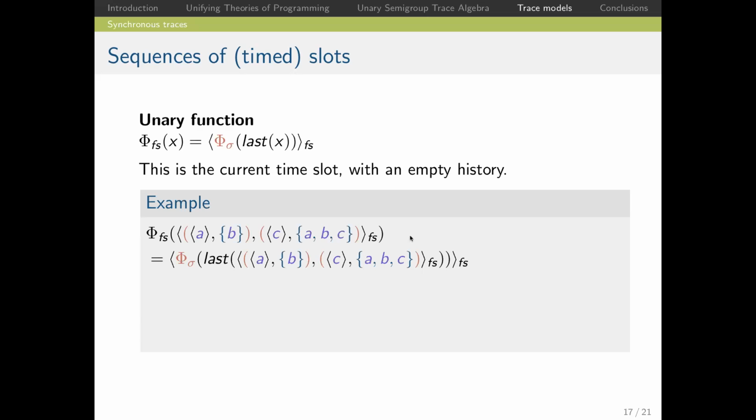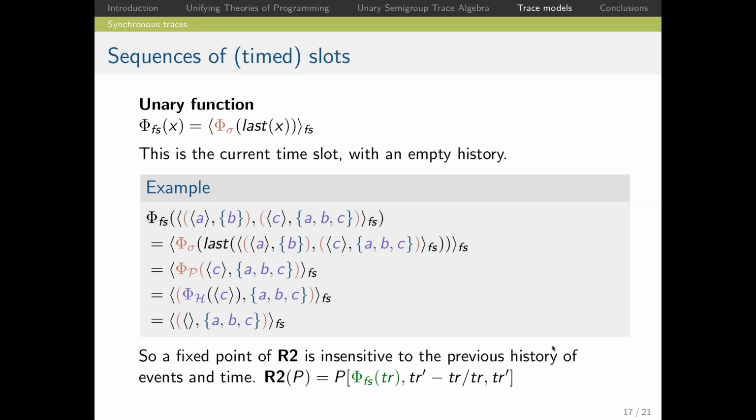So here's an example. Take the following trace where I have two pairs. So I have two time slots. Okay. So first of all, I use the definition there. I apply last to that. So I get just the last element, which is the pair where the first component has event C, and then A, B, and C being refused. I apply phi of P to that. So that means I apply phi of H to the first component, which in this case is a sequence with the only element being C. And that is because for this particular example, I'm assuming that it's just a regular sequence of events. And so that becomes the empty sequence itself.